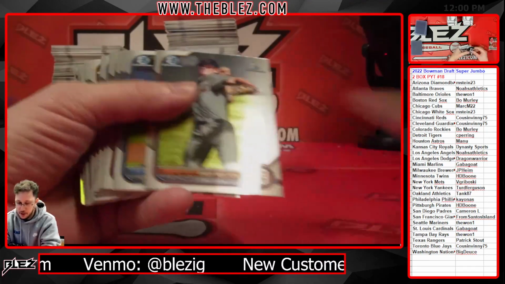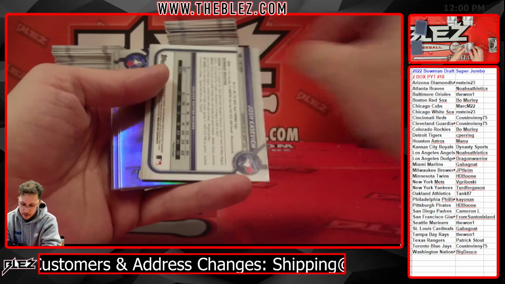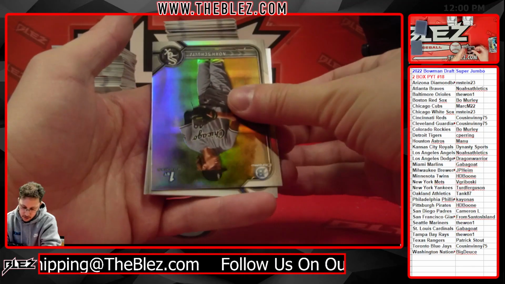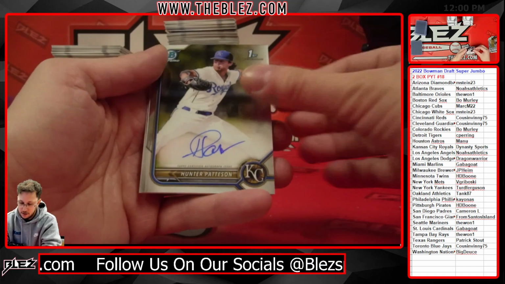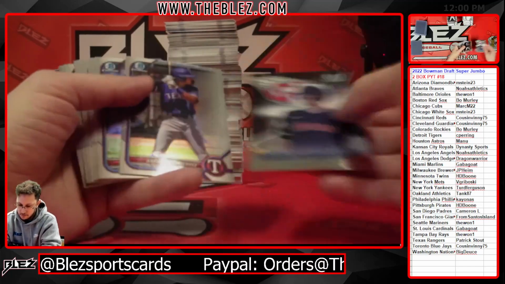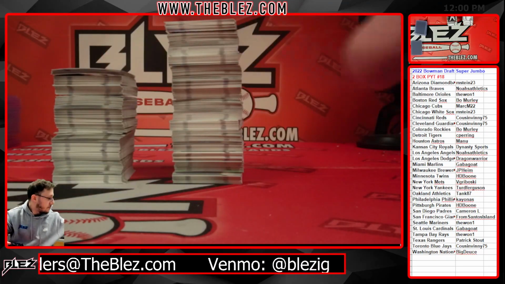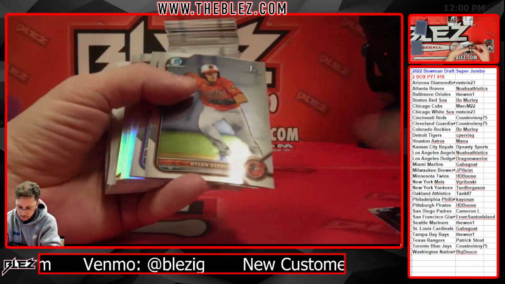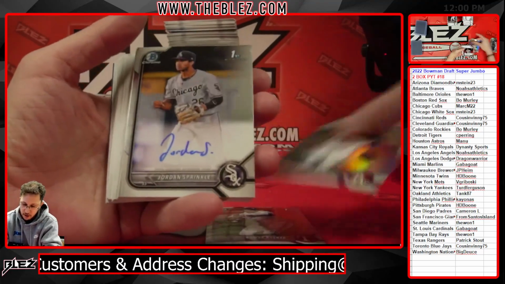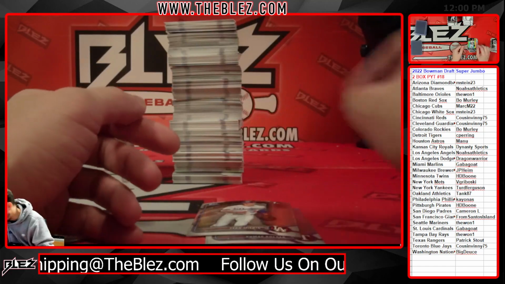Jake Bennett on the purple paper piece. Josh Kasevich on the speckle. It's a Royal Auto. It's Hunter Patterson. Base auto for Kansas City. Kumar. White Sox Auto. It's Jordan Sprinkle. Base auto for Chicago. Errol Vera on the paper, numbered to 499.